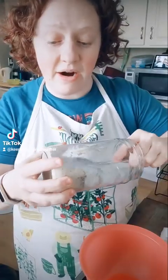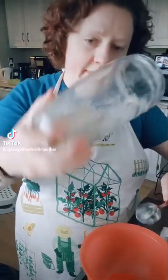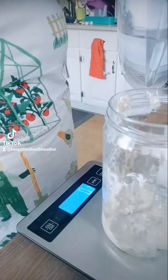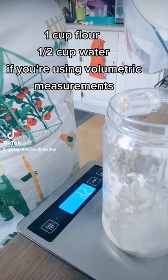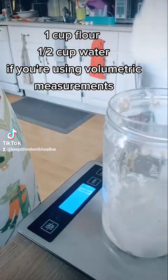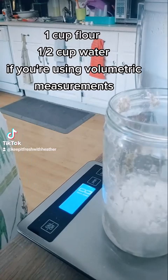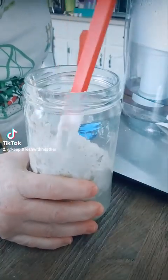We're going to discard about half of our starter from yesterday. Okay, and then we're going to feed it. Just like yesterday, we're going to do 100 grams of water and 100 grams of all-purpose flour. And then scoop down the sides and stir.